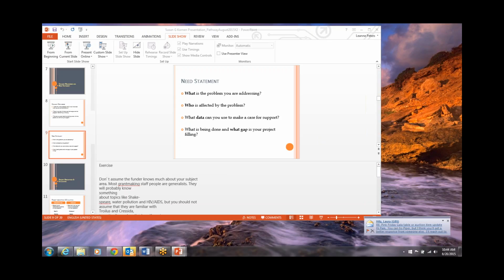And then the last one, number 5, what is the solution to the problem? And that's the biggest thing to get out of the needs statement. Okay, so we know what the problem is, we know who you're serving, we know that there's a gap. How are you going to solve it? And as a reviewer, that's what we want to see. We get that people need help, and we get that there are these amazing survivors out there, and we get that you guys do great work, but what's your solution to all this?